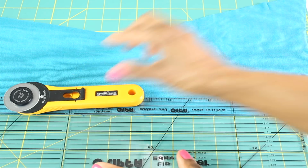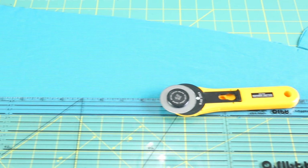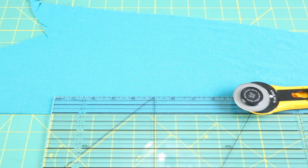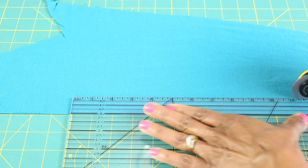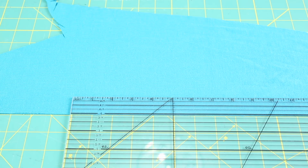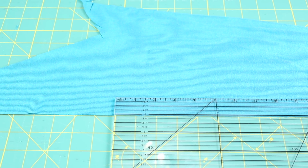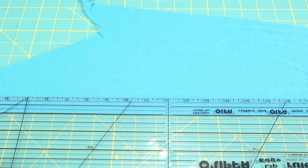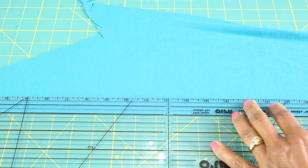Okay, and so that you can see the rest, I'm going to slide my mat to the right. Make sure you can see everything. Okay, and then I'll continue cutting. And then I'm going to take my ruler. Let me move that mat down some more so you can see the end. I'm going to take my ruler and slide it down, making sure that I'm still on the 1 inch measuring line. And to make sure, yes.